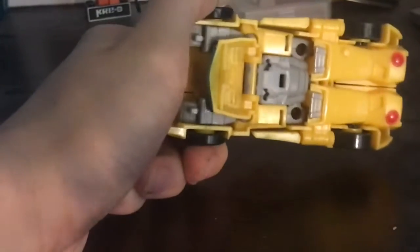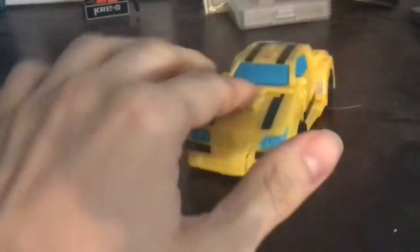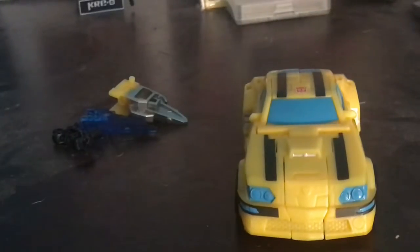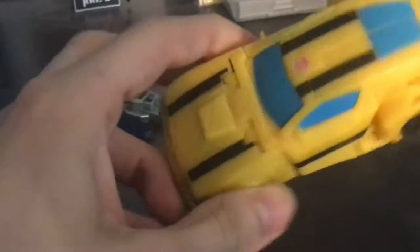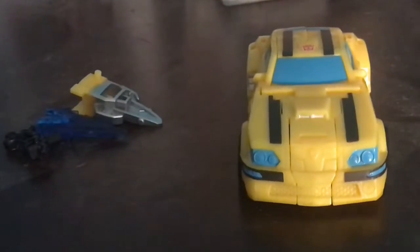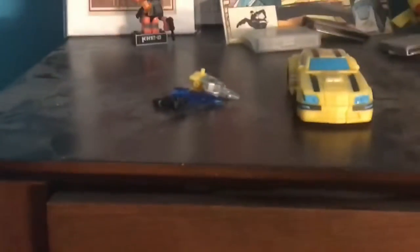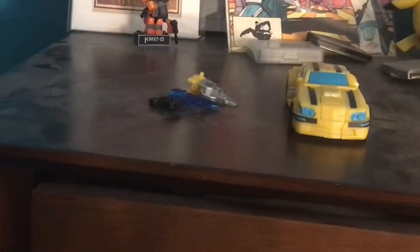Underside, honestly not that bad when it comes to kibble. You can see his hands, but that's about it. Rolls decently well. And yeah, my main issue with this, though, is how little paint he has. Excuse me. There we go, that's better. Tripod was screwed.